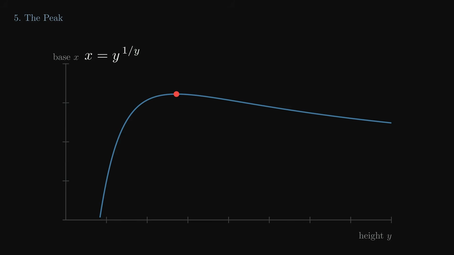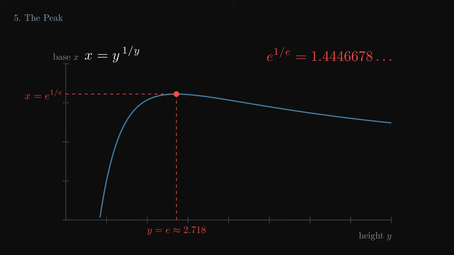And everything depends on that summit, because the base at the top of the curve is the largest base the whole family can ever produce. The summit sits exactly at height y equal to e, that famous constant 2.718, the base of the natural logarithm. And the base at that summit is e raised to the power 1 over e. Work it out and it is 1.4446, and change. That number is the answer. It is the tallest base the tower can survive, and the height it reaches there is e itself.